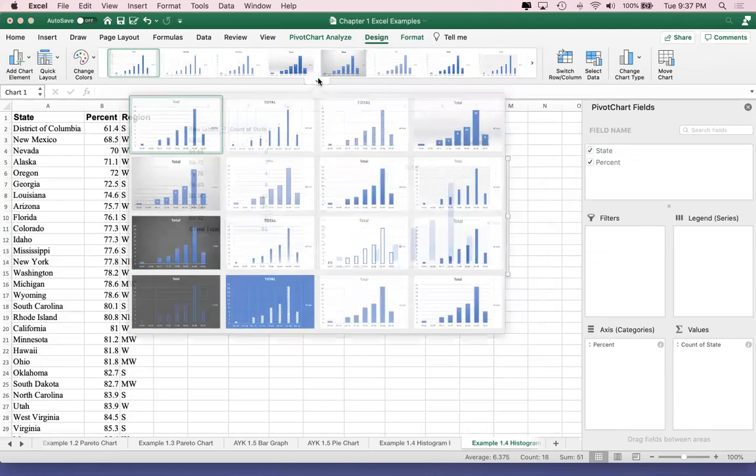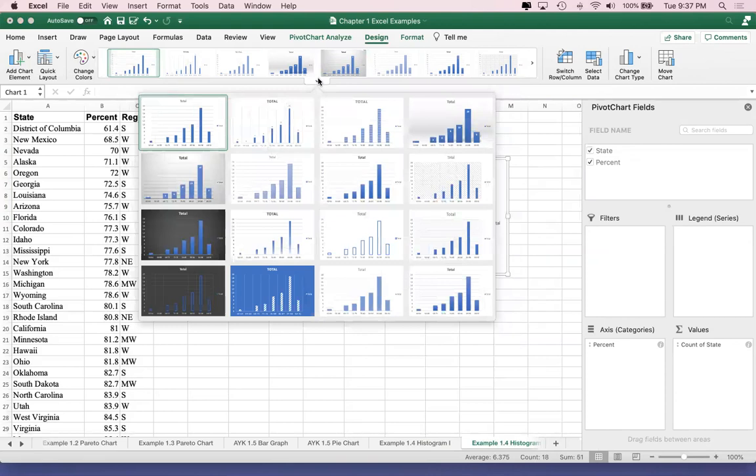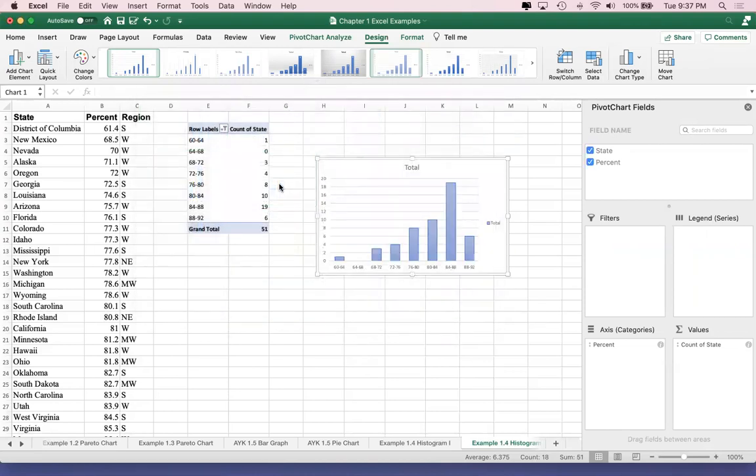Click the down arrow to show all the options. And as I said earlier, you're not going to want to select style 4 or style 5 here. The reason is it does show you the counts, but it doesn't show you the y-axis. You need to have a y-axis whenever you're doing a histogram. I specifically like style 6, so I'm going to click on that.